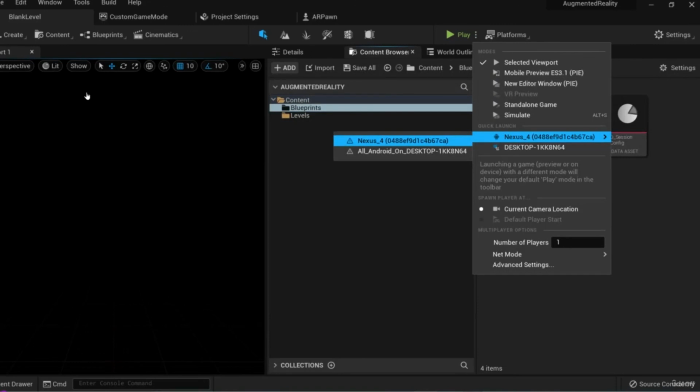And then your device will show up under the extension for the play button, and you can do a quick launch of the project on your app. Typically, it will just appear immediately on your phone. If it doesn't appear and open immediately on your phone, then you can search for it on your phone. It will be an Unreal application on your device. You don't have to package the project. You can just do a quick launch, but if you want to, you could also package it for your device.